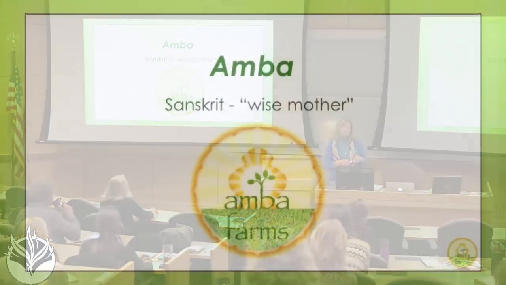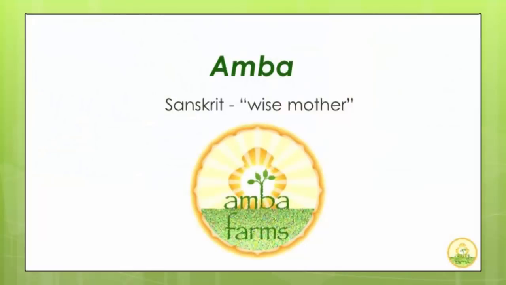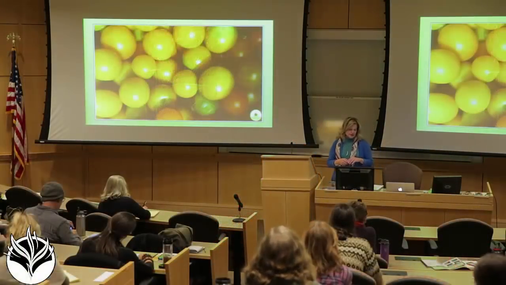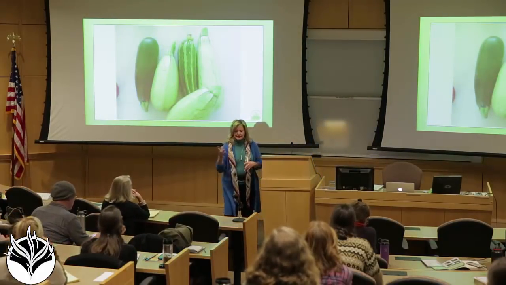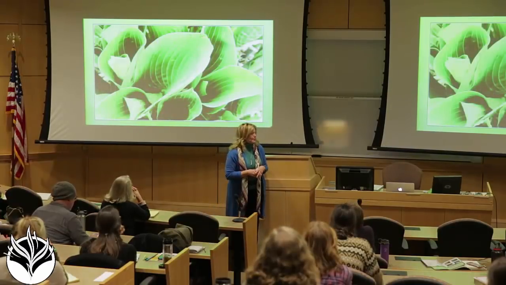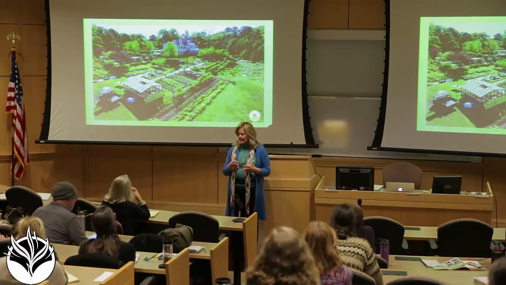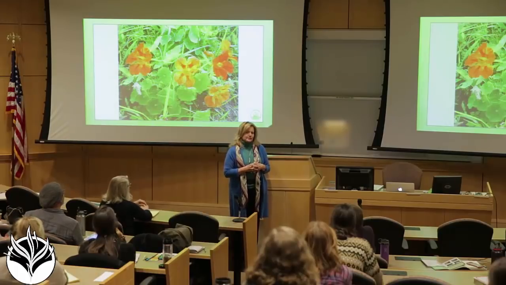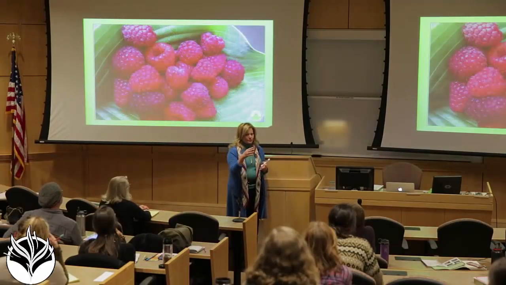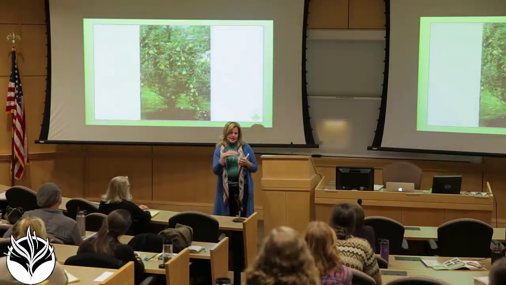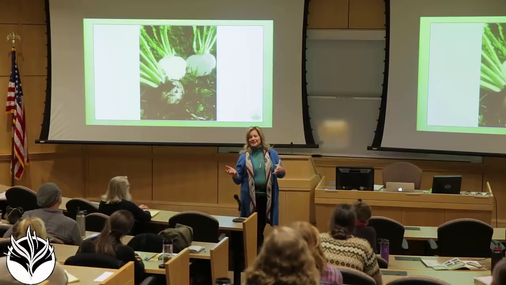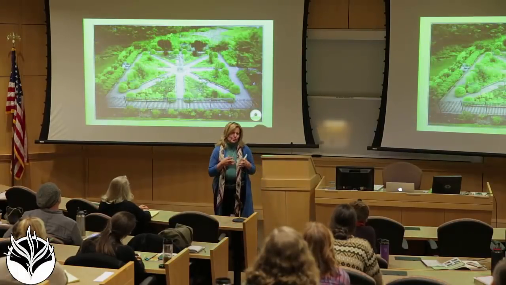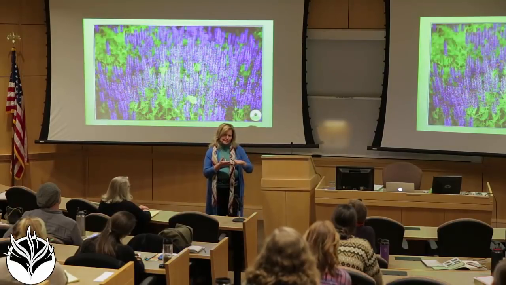The name of my farm is Amba, and it means wise mother. It's, again, a Sanskrit word. I started the farm about 10 years ago, and I'm just going to show a series of slides. I utilized the basic agricultural practices from Dan, really enriching the soil and having our own compost. But I also applied many of the different techniques of Vedic organic agriculture. Some of that includes using different Vedic recitations or frequencies or vibrations played at certain times that stimulate the basic underlying intelligence of the plants at those particular stages of growth. Also applying it to water, the water absorbs that very coherent frequency.